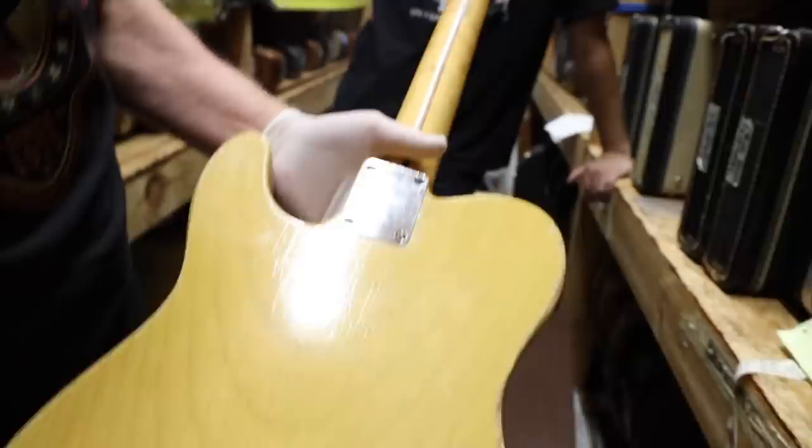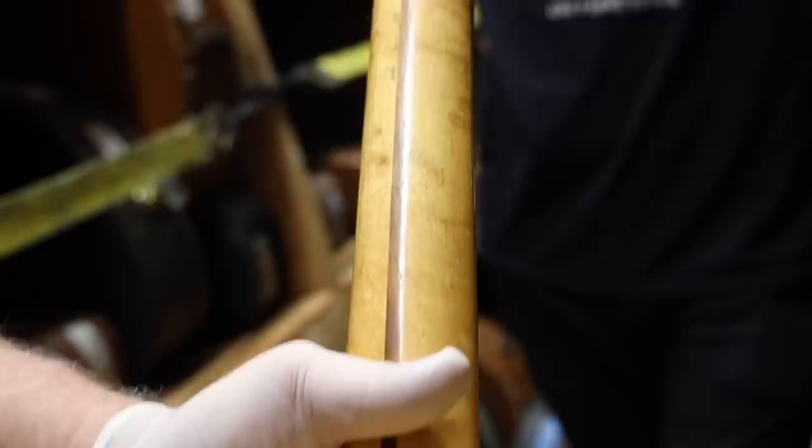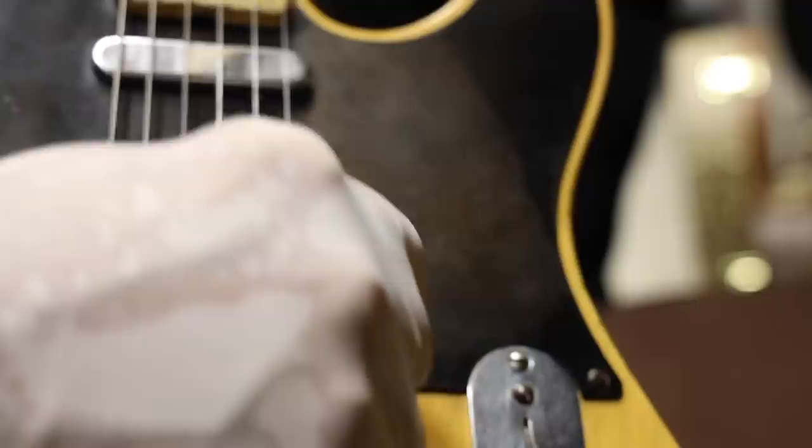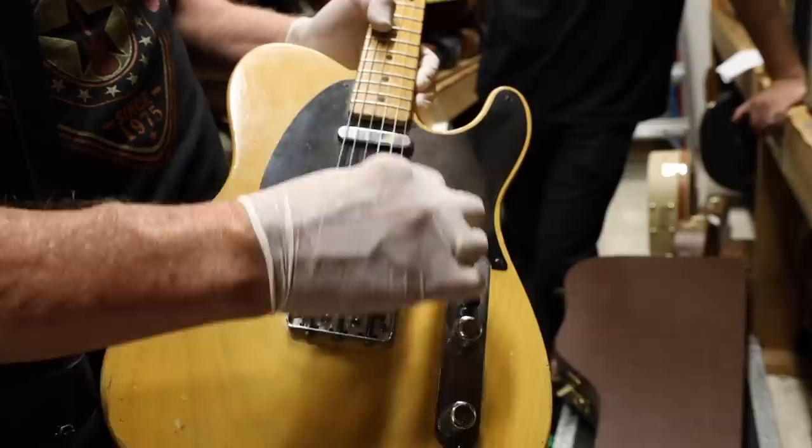One thing that's real cool is that it's got the flathead screws, not the Phillips. And Broadcasters don't have the channel in the middle like the Telecasters do, or even some of the Nocasters. Broadcasters do not have that separate channel for the wiring. And this guitar also, the tuners, these are repro tuners, but the original tuners are in the case. They're not really functional, but they're there.